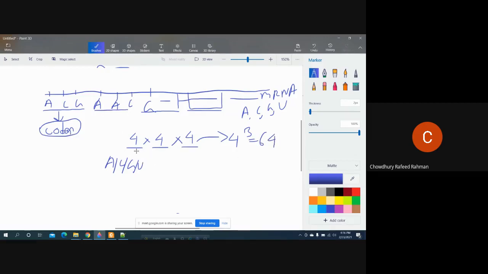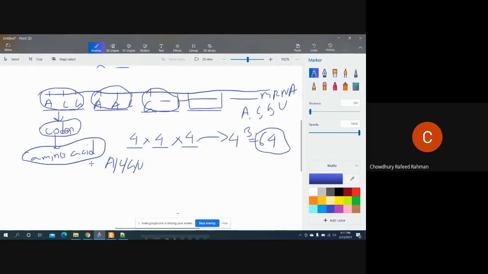So this is a simple permutation combination problem. I won't go through the details here. I think everyone understands this part, that there are 64 types of codons possible, right? Yes, sir. Okay. From each of these codons, what is formed is known as amino acid. Amino acid. And a protein is made out of amino acids.